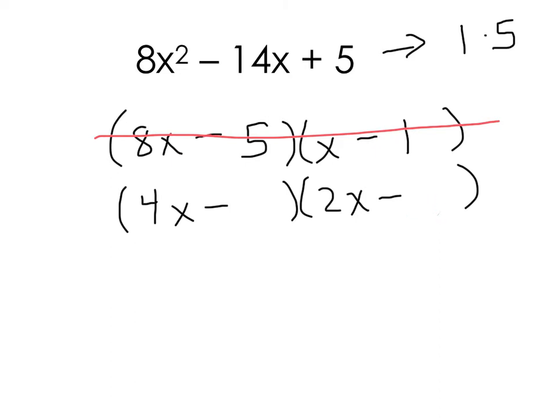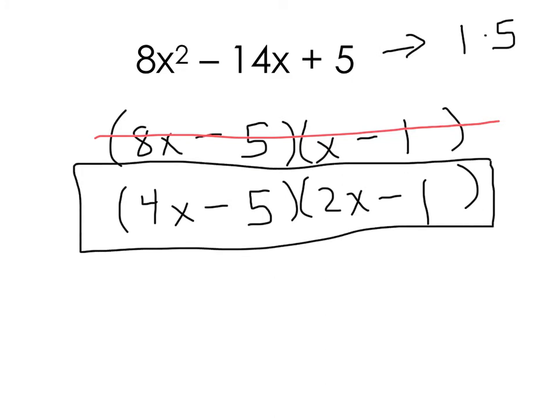Boy, I hope this last one's right. Is it 5 and 1, minus 10x, minus 4x? We have a winner. That is the correct solution. So we had 2 different sets of parentheses to try, but we only had one way to factor 1 and 5, as 1 times 5, so that made it a little easier.